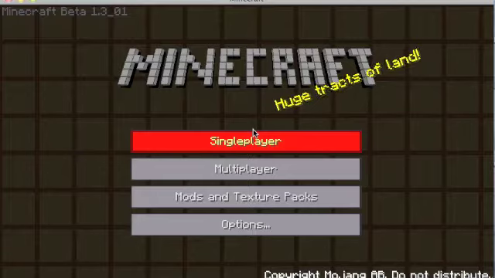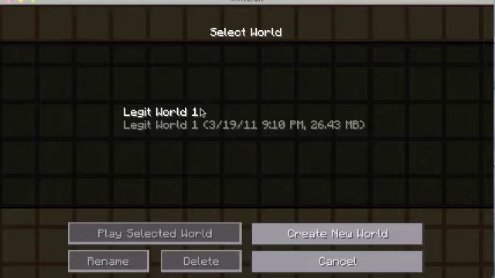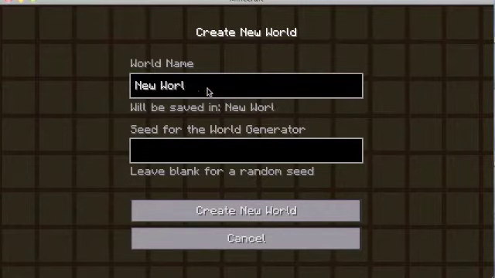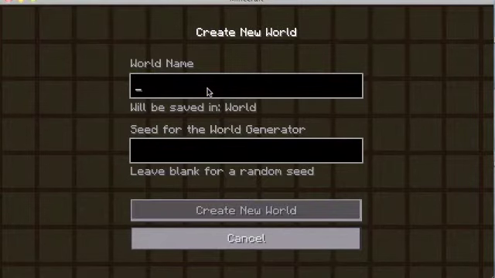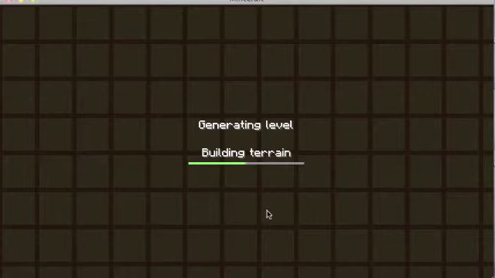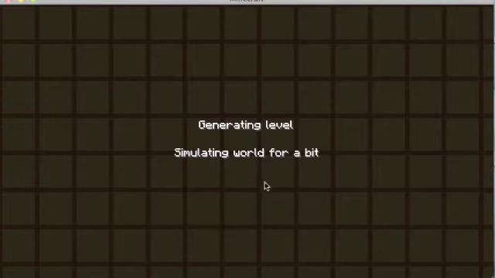What you're going to want to do now is hit single player. I already have a world, but create new world. You can make the world whatever you want to be called. I'll make it Minecraft First Days. The seed generator, don't worry about that. Just hit create new world. It's going to generate the level.